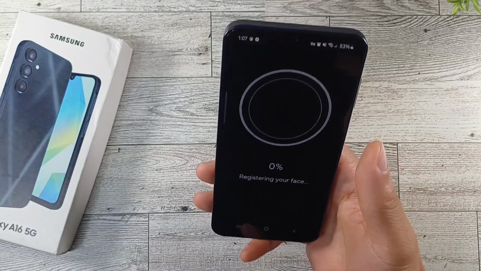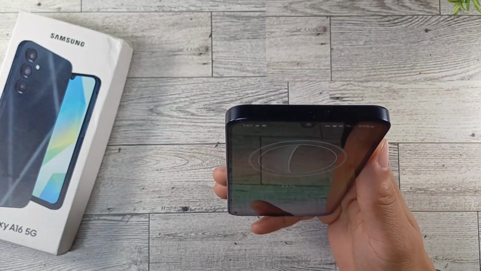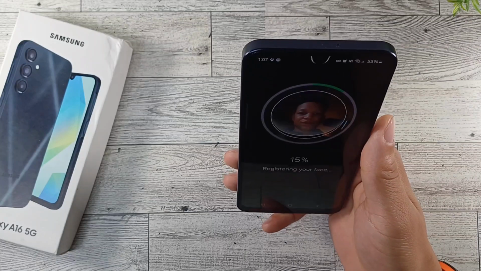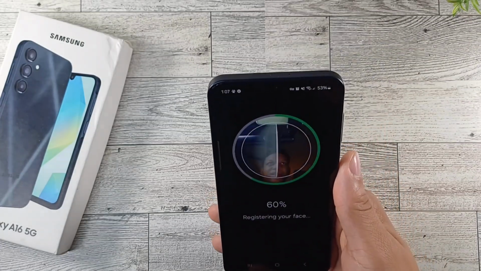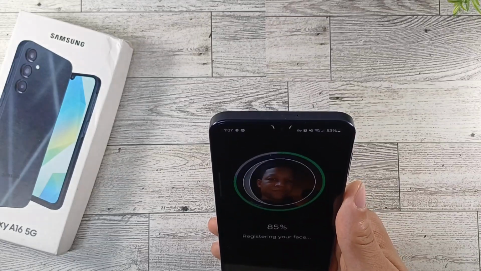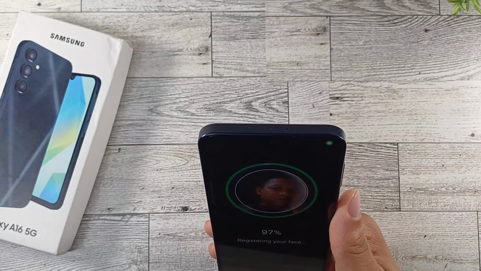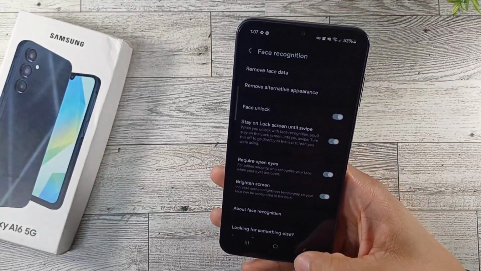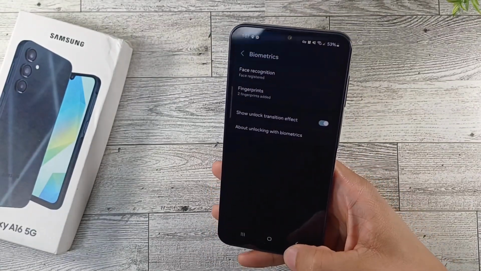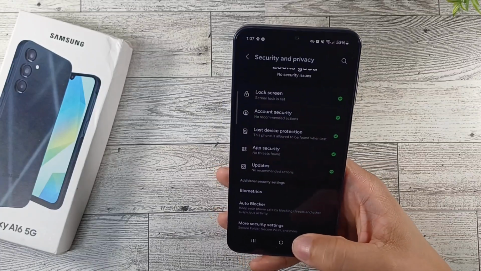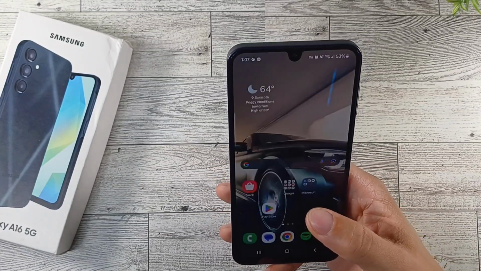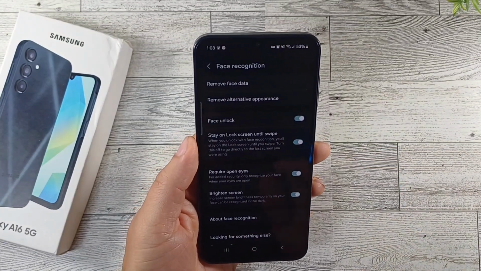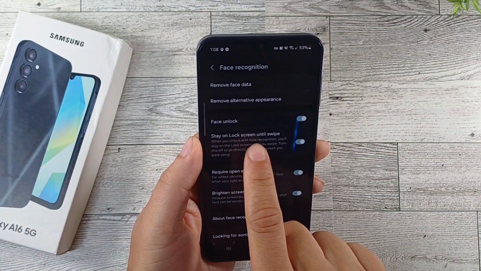So usually I wear glasses. Right now I'm not wearing glasses. But it says right here, registering your face. So here comes my face inside the little screen. You could put one on with glasses, one without glasses, one with a hat. That's actually going to make the security a little bit stronger. So if you look different that day, maybe you have glasses and a hat on, it can still unlock using Face ID.